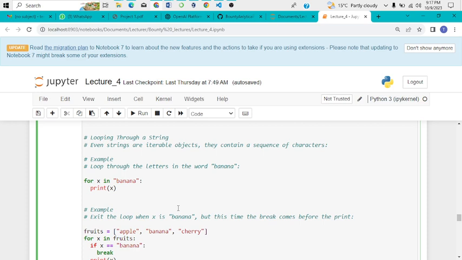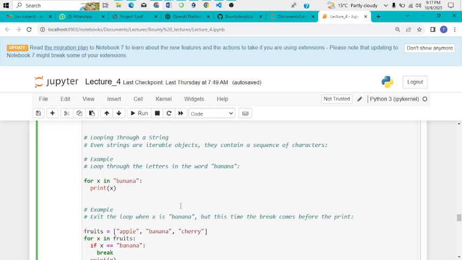A while loop is used when we want the code to run as long as a certain condition is true, and a for loop is used for iterating through items in a list, a tuple, a dictionary, or an array.